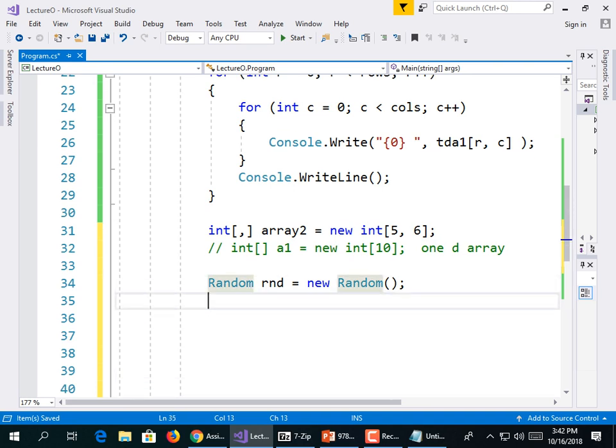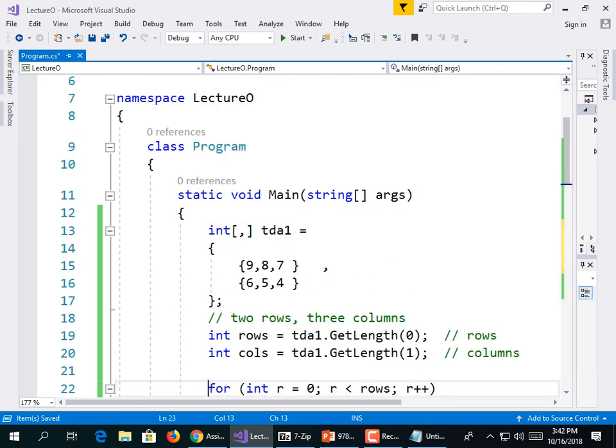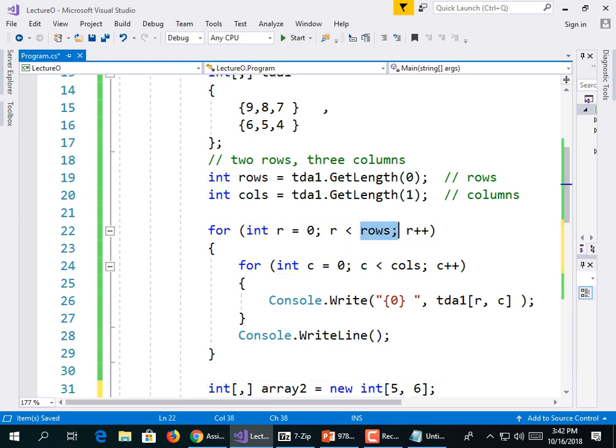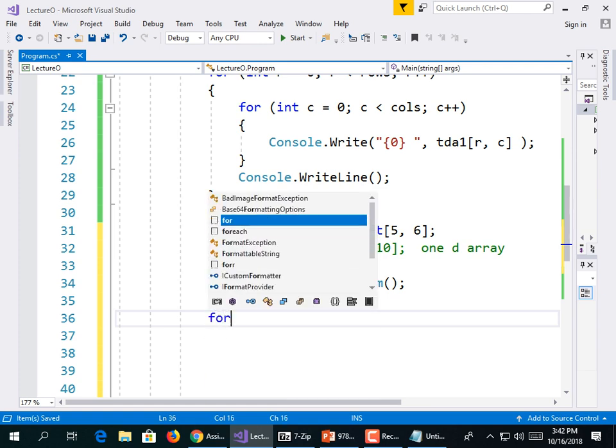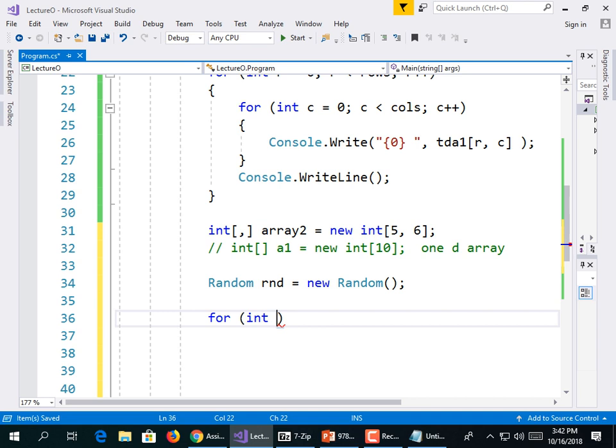So let's do this. We're going to tidy it up a little bit so that we don't have to have the number of rows in advance. I don't want to have to recalculate these every time I make a print array or something to that sort. But we're not printing this time. We're going to be filling with random numbers. So for int r equals 0, r is less than, and our array name is array2, so we're going to use array2.GetLength.